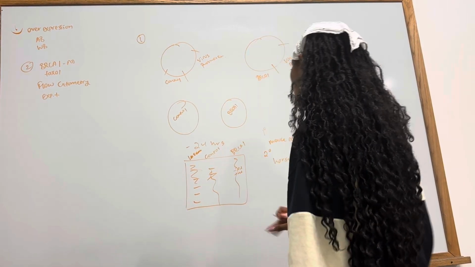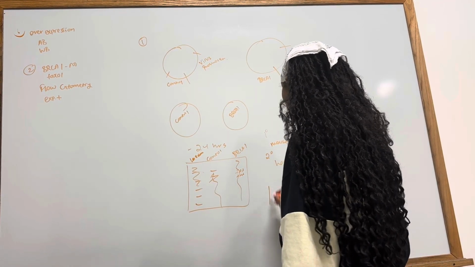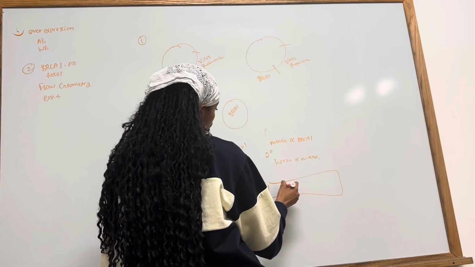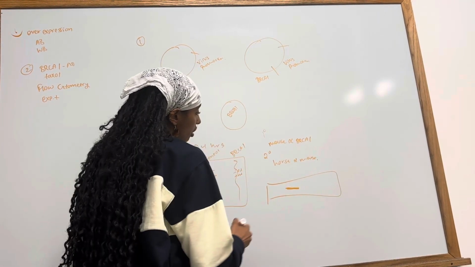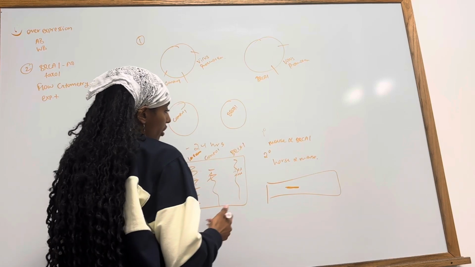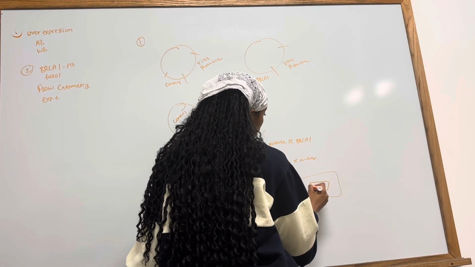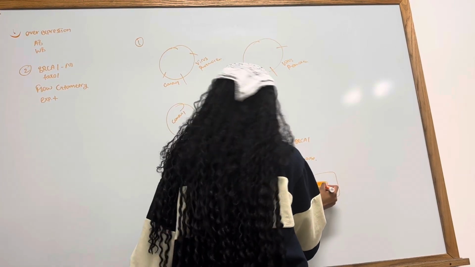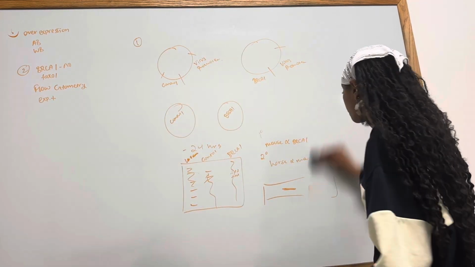And then after we do that, we're gonna run a Western blot. This is our Western blot. For the control, we should expect some BRCA1 protein. But for our BRCA1 overexpression, where we added the overexpression plasmid, we should expect a lot more BRCA1. So that'll be for the first question.